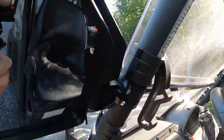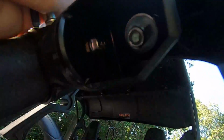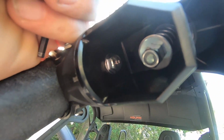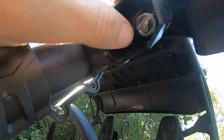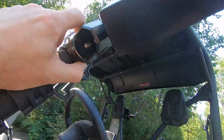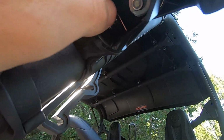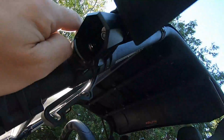So to make the adjustment, from the looks of it, you go up. Can you see that? Block that sun out. So obviously you loosen the one bolt there and you can tilt it. You loosen that bolt there and you can turn it in. So we'll see what we can do. It's going to be a little bit of trial and error. Need a wrench on that one and a socket on that one. Let's see.